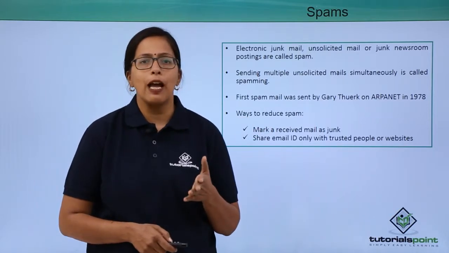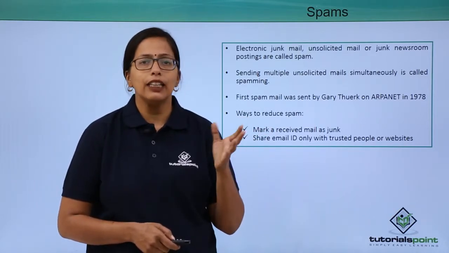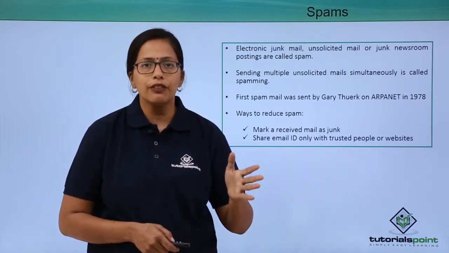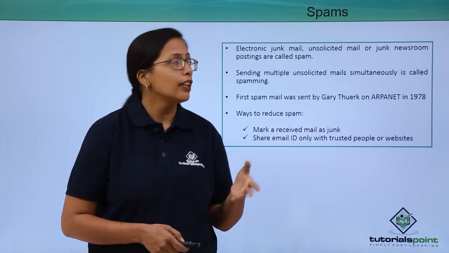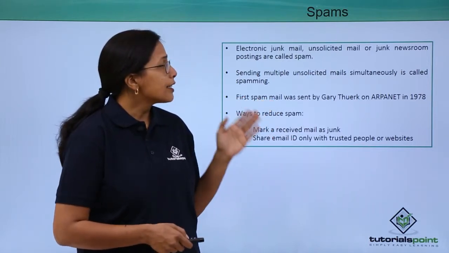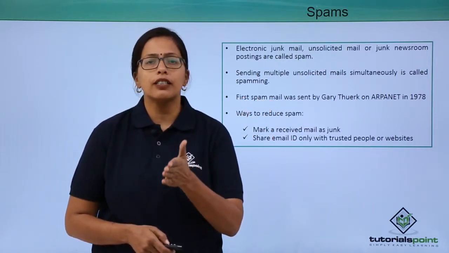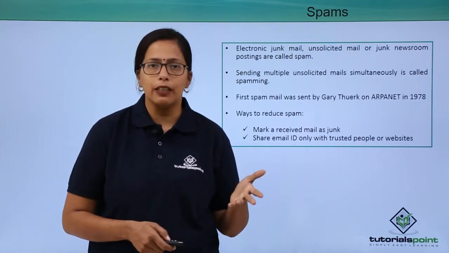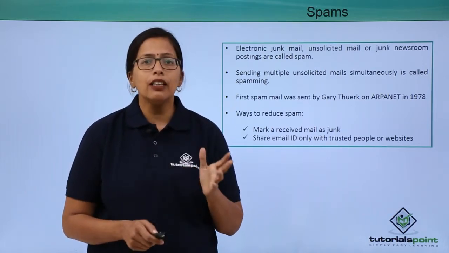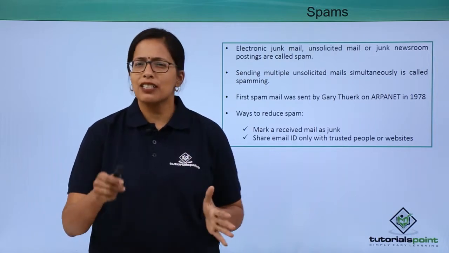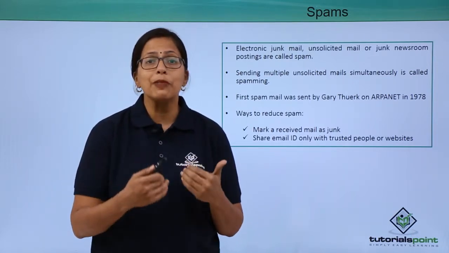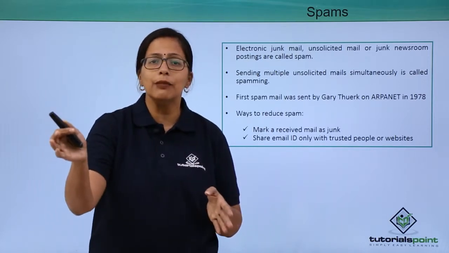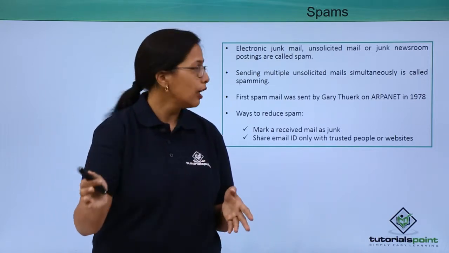are called spam. So if you are getting any email that you never wanted in the first place, you never asked for it, it is sent by an unknown sender, it is called spam. Sending multiple unsolicited mails is called spamming. So if I am sending, say, the same useless mail to say 100 people simultaneously, that means I am spamming the email boxes, the inboxes of all those 100 people.